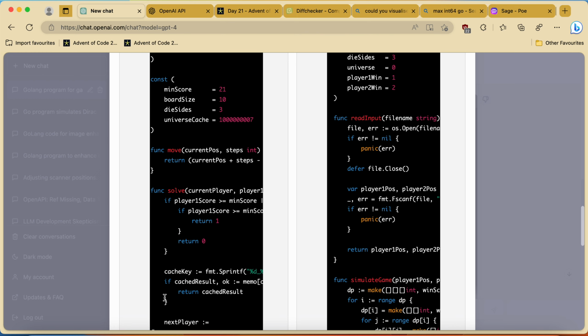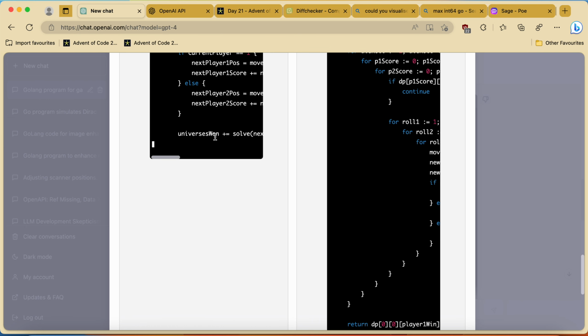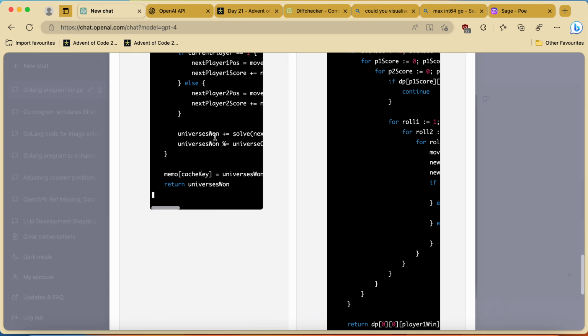cache key. Okay, that seems quite promising. That seems very interesting.